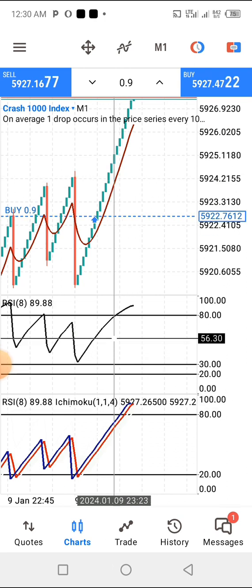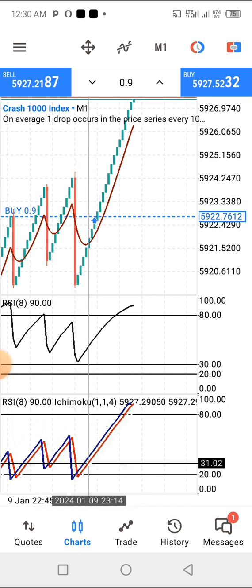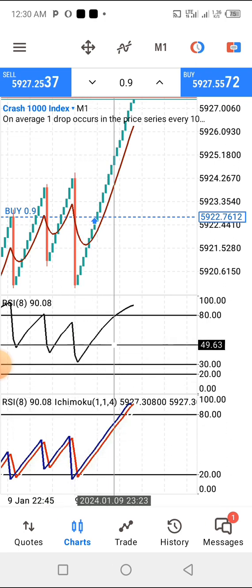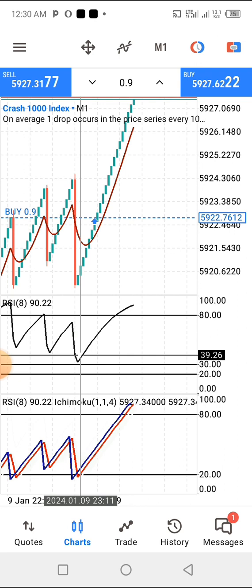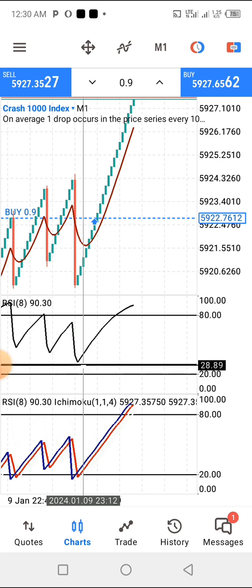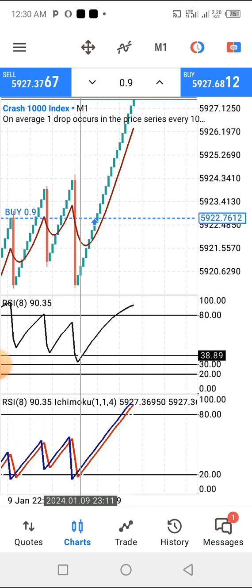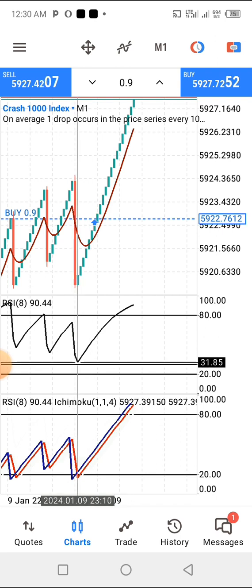So on crash, this is how it works. On crash, you go on your indicator window 2. You have to find your Ichimoku indicator on the level 20. But once you find your indicator on the level 20, you go up to your indicator window 1 and make sure that you find your indicator here on the level 30. Here has to be on the level 30, or even if you find it on level 20, it's more comfortable because it will actually give you enough time to hold for a longer time. But even if it's on 30, let me just say, if you find your indicator between level 30 and level 20, it's safe for you to make your trade.